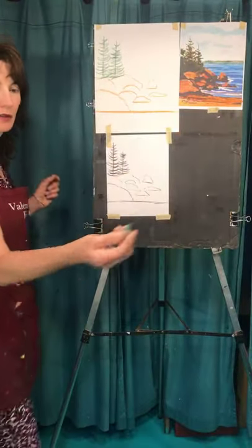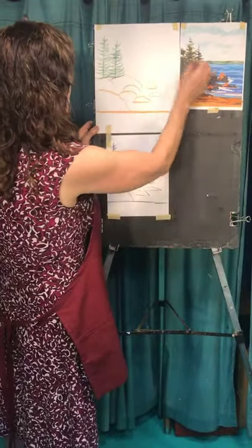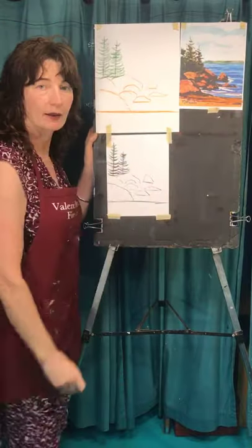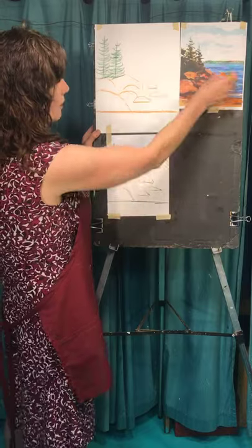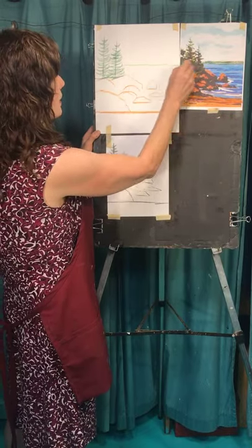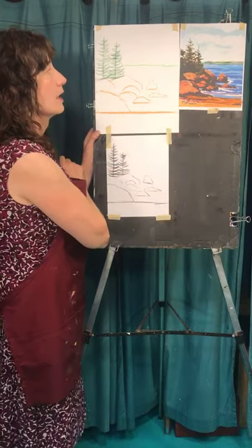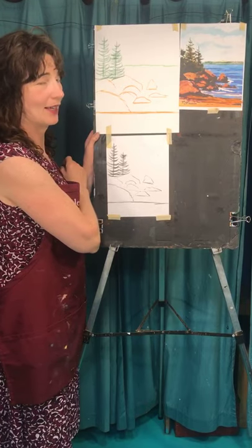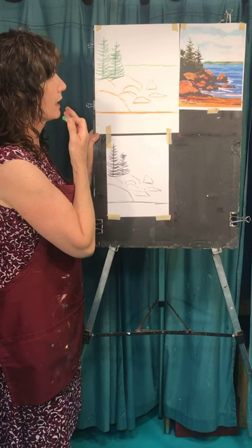So I have this little stub of this green. In this case, it's coming out of the side of the tree. I mean, you don't need a ton of sky, right? So it's okay to bring this horizon line up. That'll give you more to play with the water, which is a lot more fun. Somewhere in here, go across. What's this, Veronica? The horizon of trees. They're trees. So that kind of makes it seem a little bit like a lake. But it could be another island.